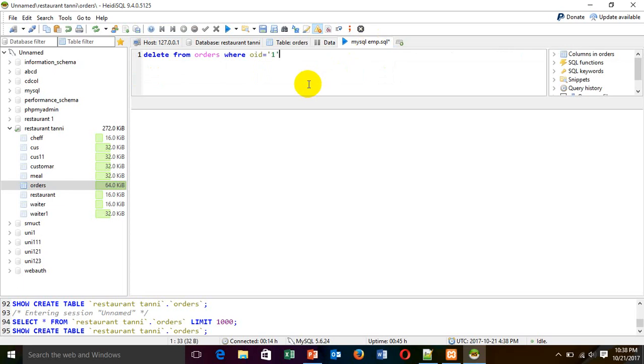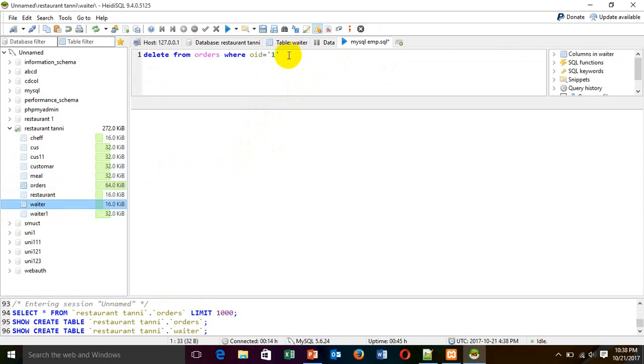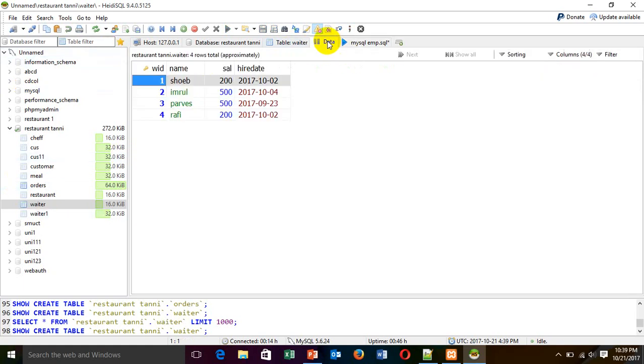Then if in the waiter table I want to update some data, then I have to write update waiter set salary equals to 1000 where WID equals to whatever ID I have there.